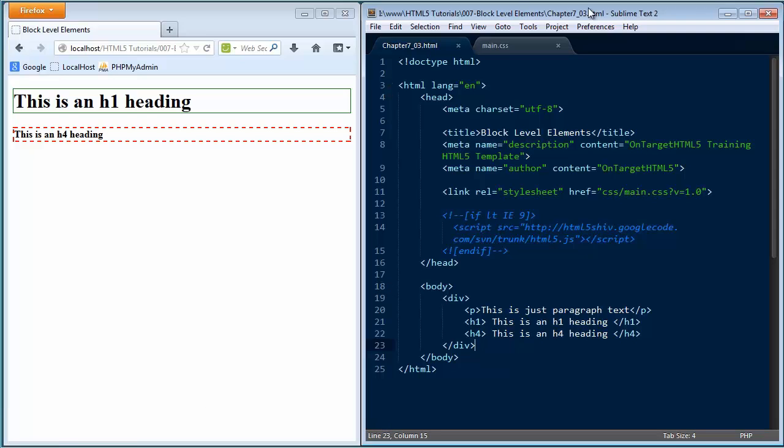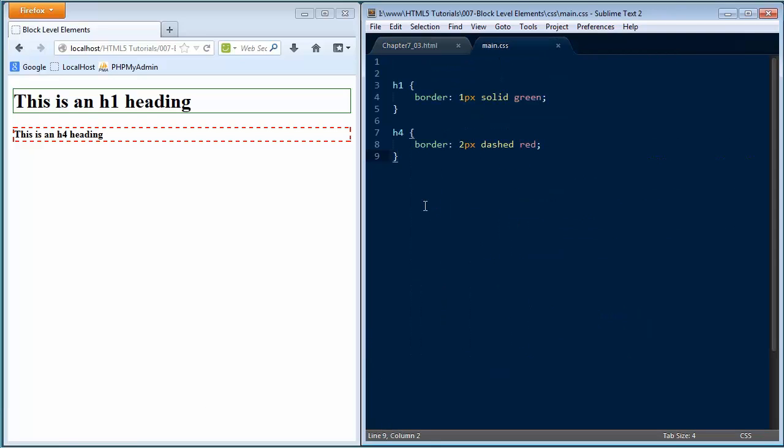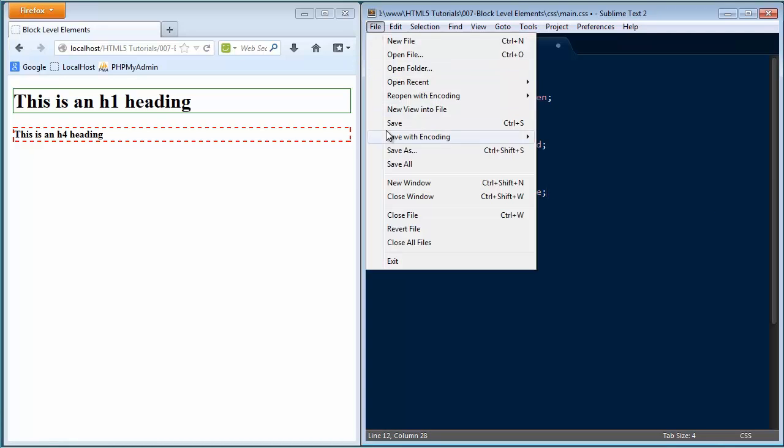Okay, now the first thing I want to do is let's go back into our CSS file, and right below that H4 element I want you to type div, and get your open and closing curly braces, and I'm going to go ahead and put a border around the div. So I've got border, then my colon, and let's have a 1 pixel border, no space, I want it to be solid and I want the color to be blue. Then I end that statement with a semicolon and I save it.